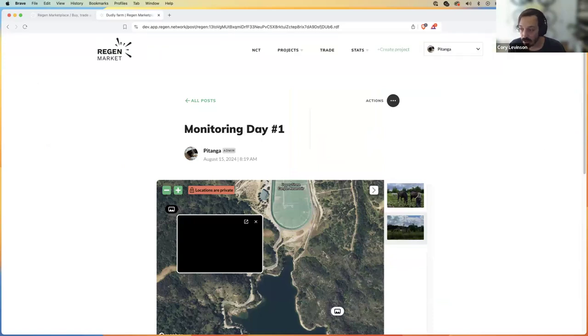So I'll stop sharing now. That's the gist of it. We are still in development of this feature. We're hoping to have it live in the fall and to have, at least on our staging dev application, a couple of exciting partner posts to showcase so that we can be sharing where this work is at New York Climate Week, where a bunch of our team will be in September. And yeah, looking forward to having people try this out. You can test it out now on dev.app.regen.network. And we're actively collecting feedback as we continue to work on the feature.